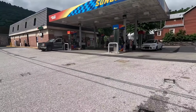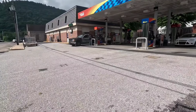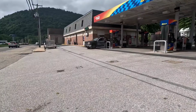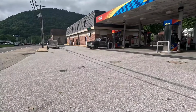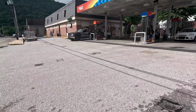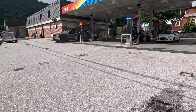Sat at the same gas station 5 years ago on a section hike through Pennsylvania, thinking one day when I see this gas station again, we'll be doing the entire trail. It's weird, time really flies, because it seems like that wasn't that long ago that we were sitting at this gas station racing a storm into town.